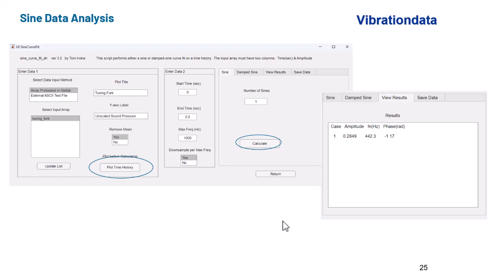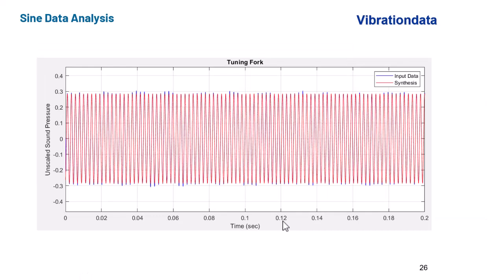And that's the graphical representation. So on the next slide, we see we've got unscaled sound pressure, Y, time in seconds, X. The blue curve is our measured data, that's input. And the red curve is a synthesized, it's a hybrid least square type curve fit. It's got some trial and error and a few convergence things built in. But basically, the red curve is our textbook function. Now, as we just do what I call the eyeball check, we say, well, that's just about as good as you could expect to get.